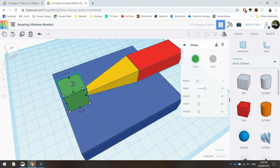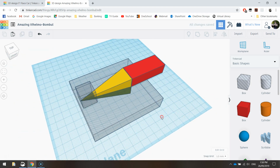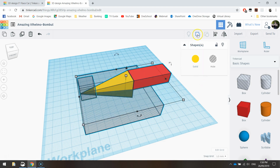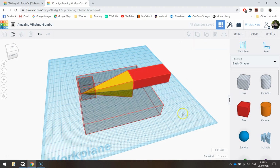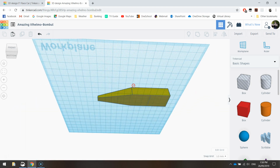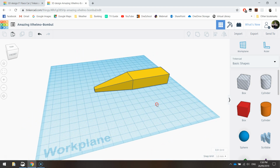And what you need to do now is just click on the green cube, make it a hole. Same for the blue box underneath, click on it, make it a hole. Okay, and what that is going to do in a moment is delete those sections that were overlapping on the pyramid there. So highlight everything now and group it. So press Ctrl G or go up to the group button at the top, click on it, wait a second, and then everything will disappear that you wanted cut off. So the end of the nose is cut off, everything under the work plane's gone, and we're left with a body section of our car.